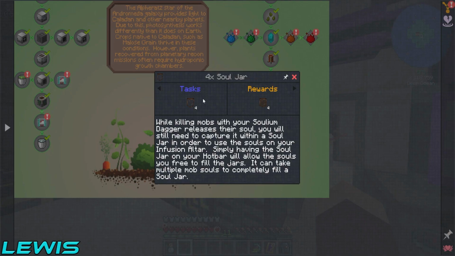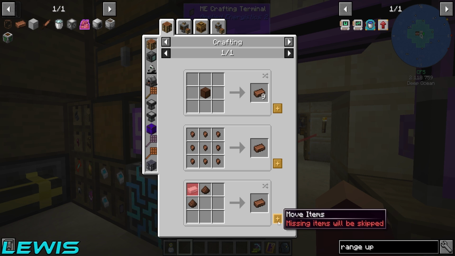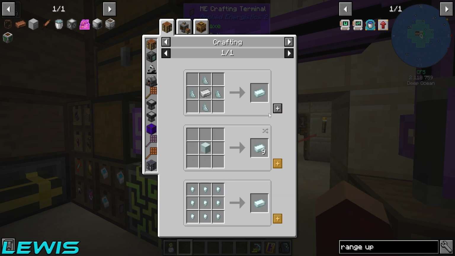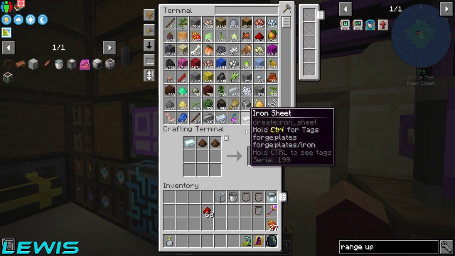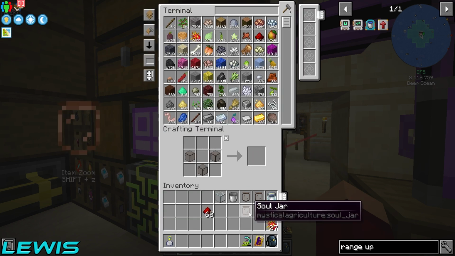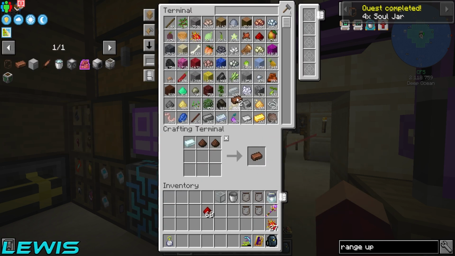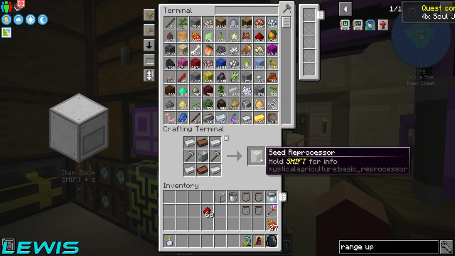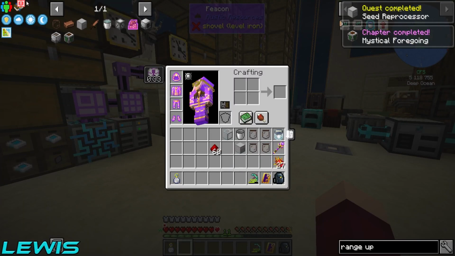Do I need to submit those? Well, I need 4 jars, that's why. One more jar. I'm missing a prosperity ingot. Make some of those bad boys. Boom. Boom. Oh, and I've got one last thing to do, Lewis. Oh, what's your last thing to do? Grab some cheeky item pipes. Yeah. Are you ready for this? Boom. Oh, Mystical Fall going chapter complete.